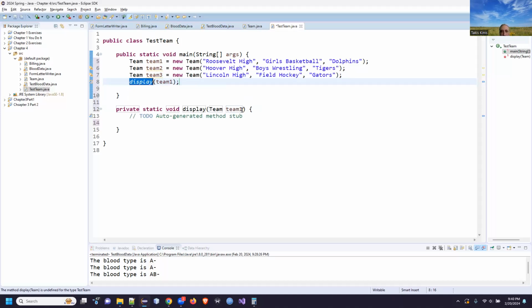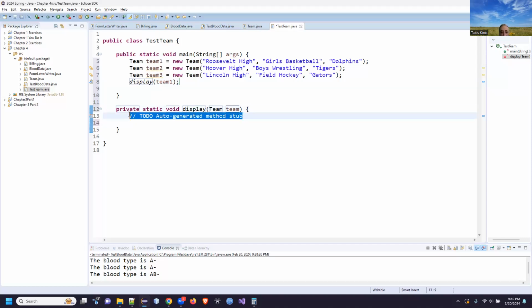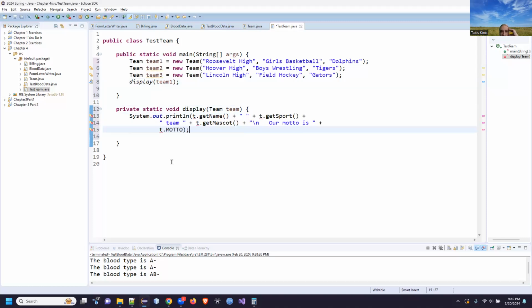I'm going to change this from team 1 and just call it team here. All this is going to do is put the stuff on the screen. So I'm just going to paste this in, and here's my System.out.println.